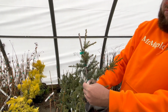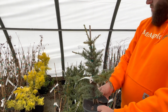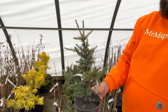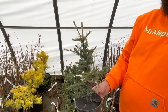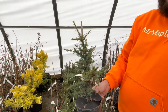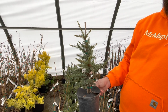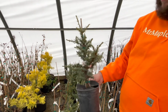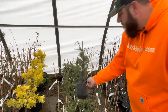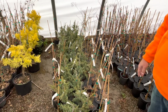One thing to always keep in mind whenever you're looking at all these plants, we're looking at them in January 2022. So if you're buying these plants a year later, they're going to be a different size. Some of these could be bigger, some could be smaller. So just keep that in mind. But right now in January 2022, this is a look at our greenhouses. Yeah, I love this Sapphire Nymph. I think it's a great plant. Really brings the color. I like it because you get that blue color in a small space.